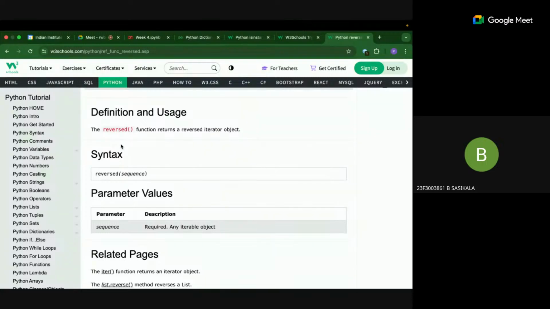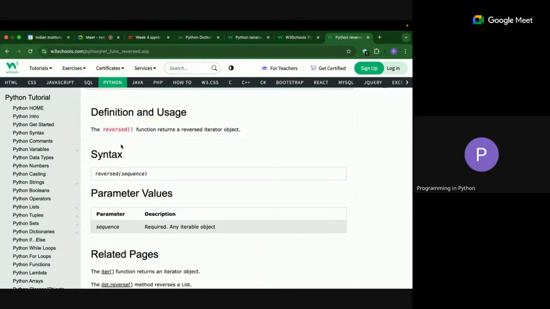Not the elements in the list are reversed? The elements will be reversed, for example 2, 5, 10 in the set. Then that set is reversed as the list 2, 5, 10, not 10, 5, 2 like that.